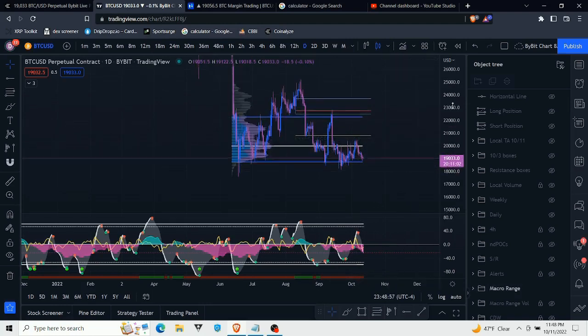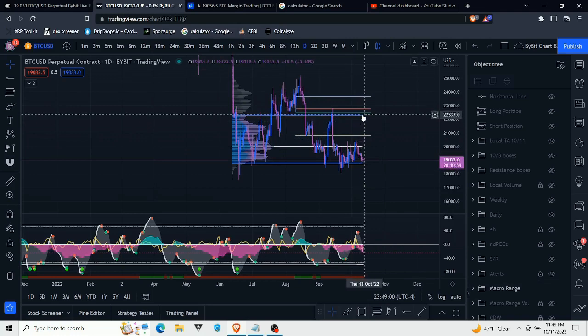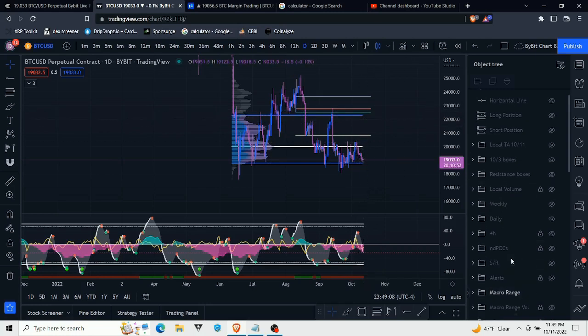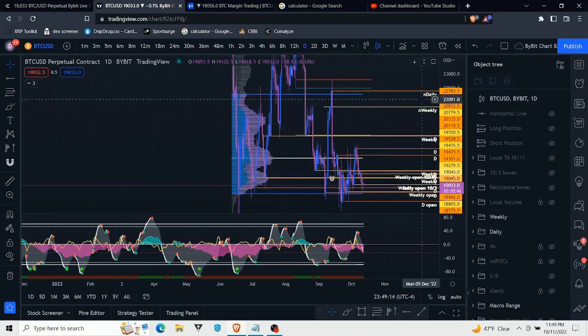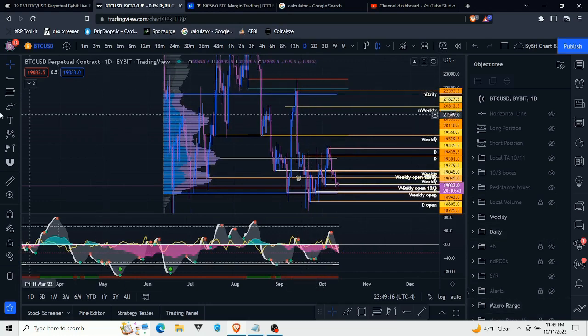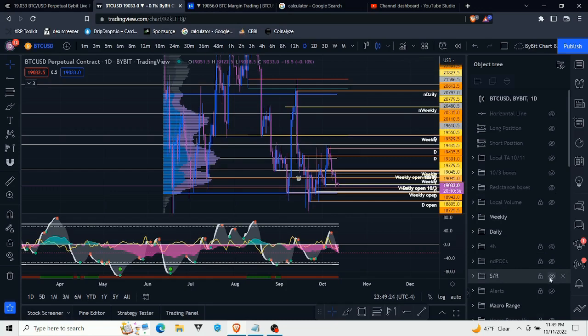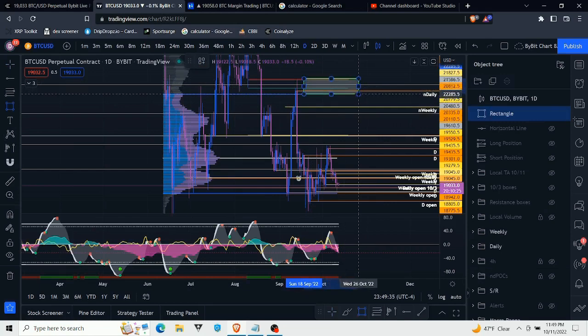A lot of times I will base my TA off these levels and then try to look for confluence around them. Like up here, you see I have a golden pocket right near this value area high. If I turn on my other levels, let's see, do we have anything else? We do have a naked daily level up here that I marked out, so already I'm finding confluence right up here in this area. Turn on my support resistance levels. We do have a support resistance level a little bit above this naked daily level, but I could just put a rectangle right around this whole area and consider this very strong resistance for us.